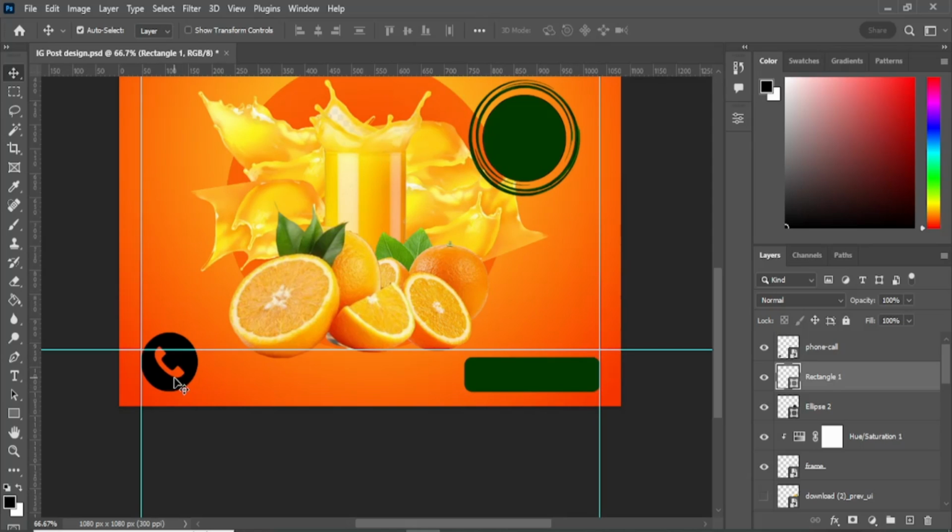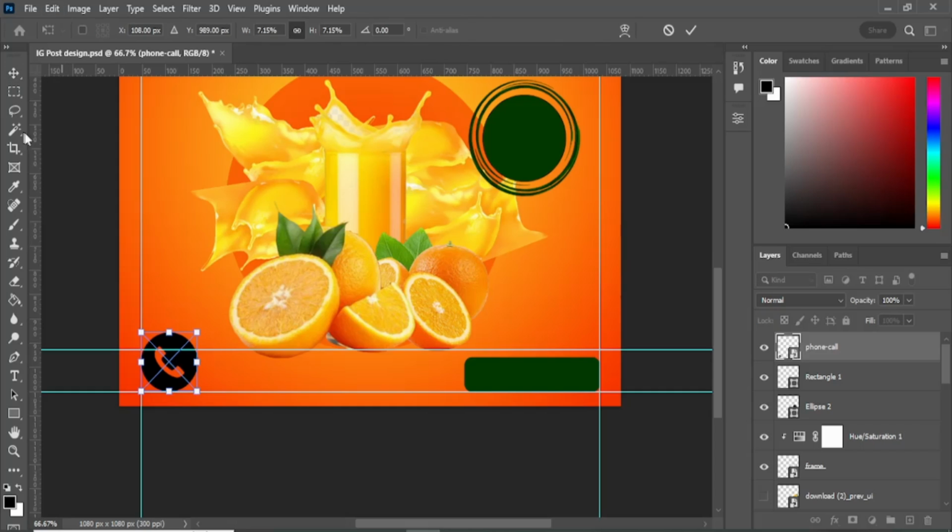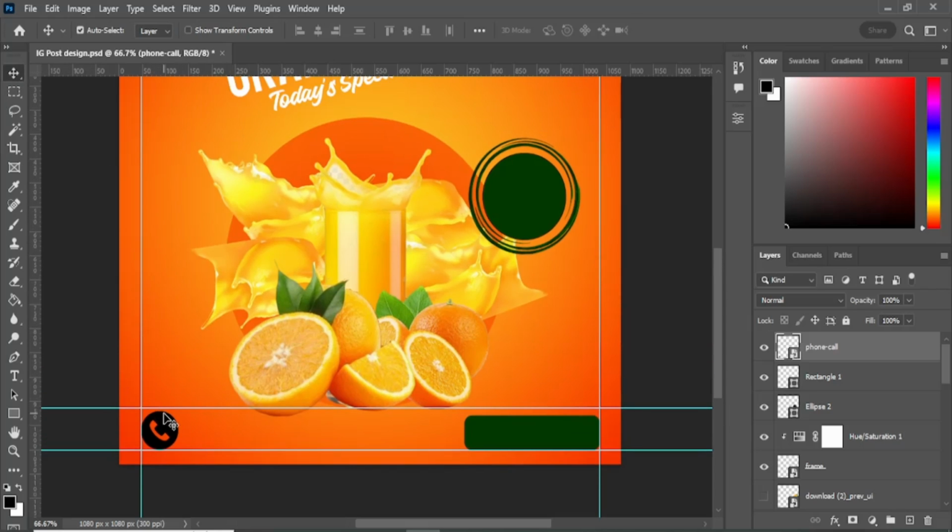For this, let us reduce the size, Ctrl T. Always remember that. For this, we also change the color.